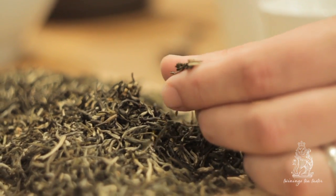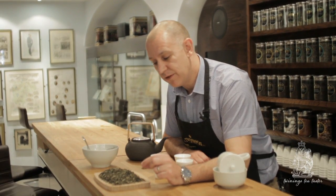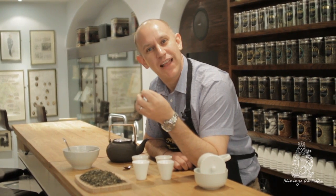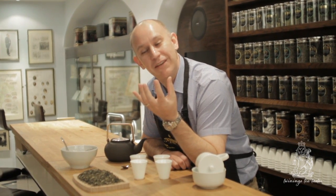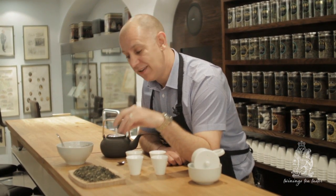The cultivar of jasmine flower used in this green tea is typically found in the upper mountainous regions of the Fujian area. The blossom is picked early in the morning just as it's about to bloom, then kept cool during the day. Towards the evening, when jasmine flowers bloom, it's mixed with this Chinese green — or black in some circumstances — tea base, where the flavour and scent of the blossom is imparted into the tea.